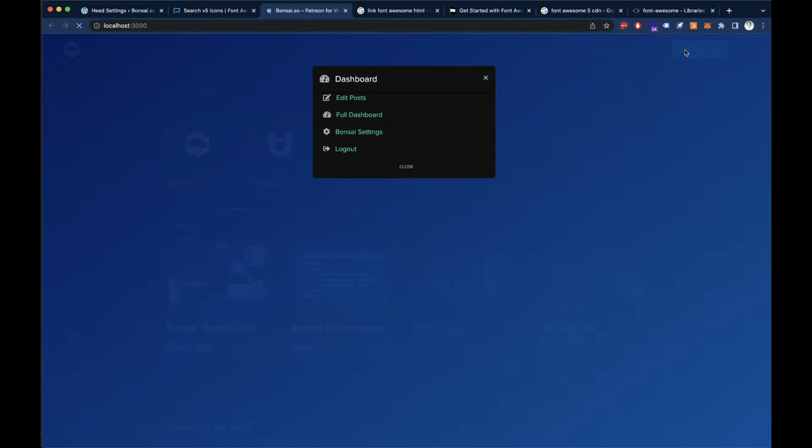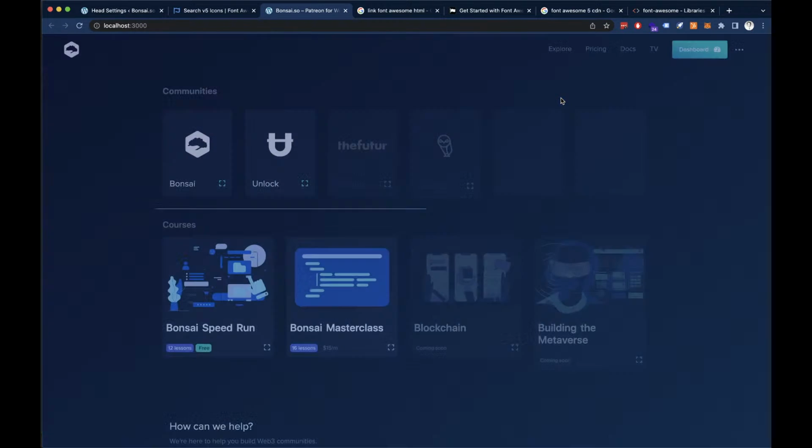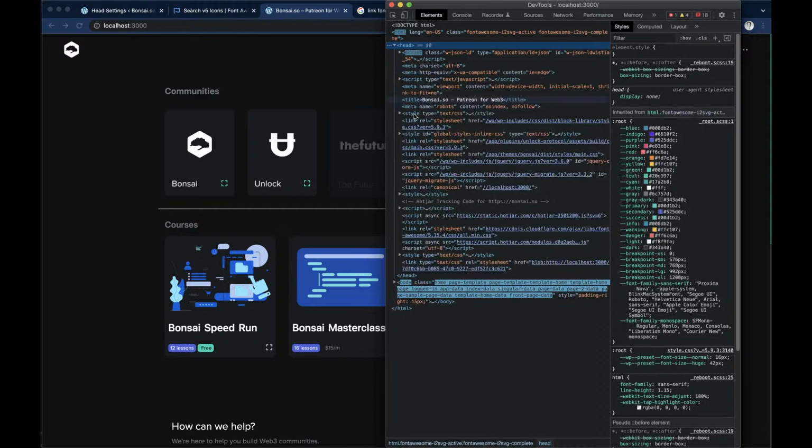Test this again. Still missing. Why is it missing? Okay, that's the Hotjar, and then we have a link to FontAwesome right here. And that should be working.